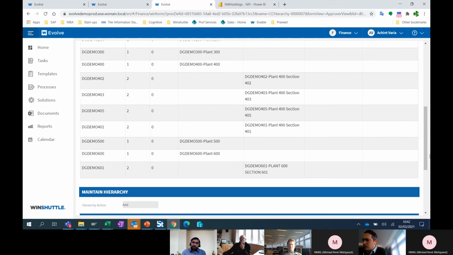The side effect to that is if you want to do realignment of hierarchies, then how do you do that? But I guess for realignment of hierarchies, you would not use the same solution, right? Because here it's maybe one or two changes, and then a realignment would probably make more sense using Excel and loading things with Excel. Correct.